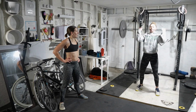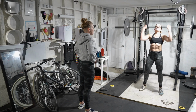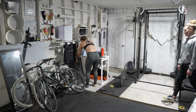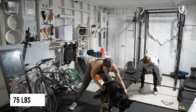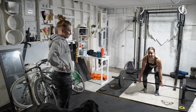Clean. Up, oh, she got it! I did this in the warm up. Hopefully I can do it now. Jeez. No, I didn't warm up. Oh, sorry. It's not like I was cheating. Okay. What do you want to go to? 75. Already? Yeah, I'm not so sure. That was my hope to get. No in between when you get one barbell. There's only 2 minutes left. Let's go. Oh, easy. Oh, yeah. Okay. I hate that I'm going after you.